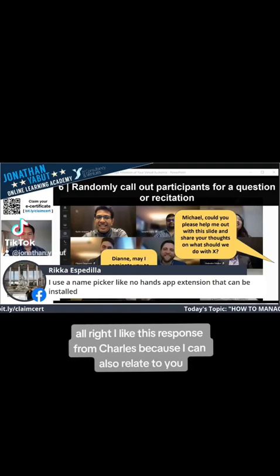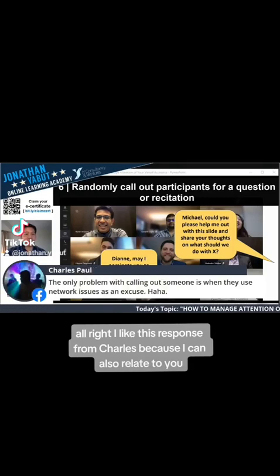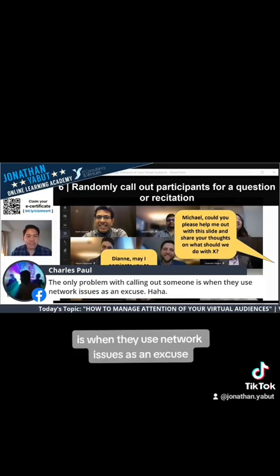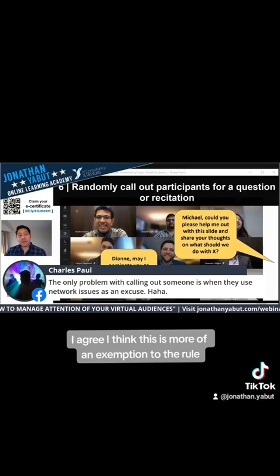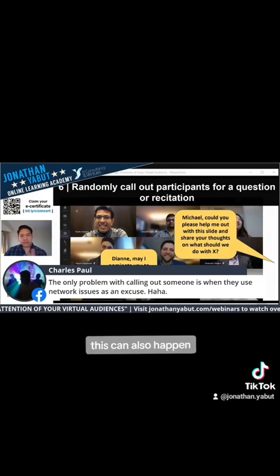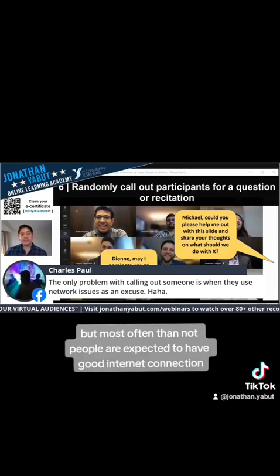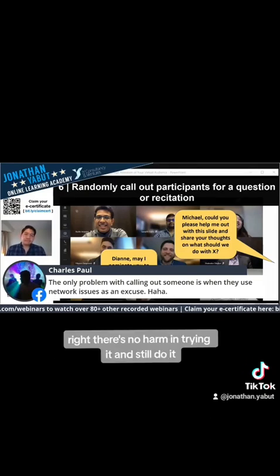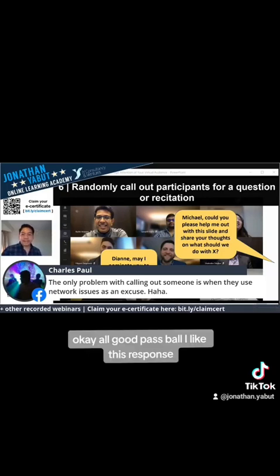All right. I like this response from Charles because I can also relate to you. And he says, the only problem with calling out someone is when they use network issues as an excuse. I agree. I think this is more of an exemption to the rule. This can also happen. But most often than not, people are expected to have good internet connection, especially for really big companies or meetings, right? There's no harm in trying it and still do it. Okay. All good?